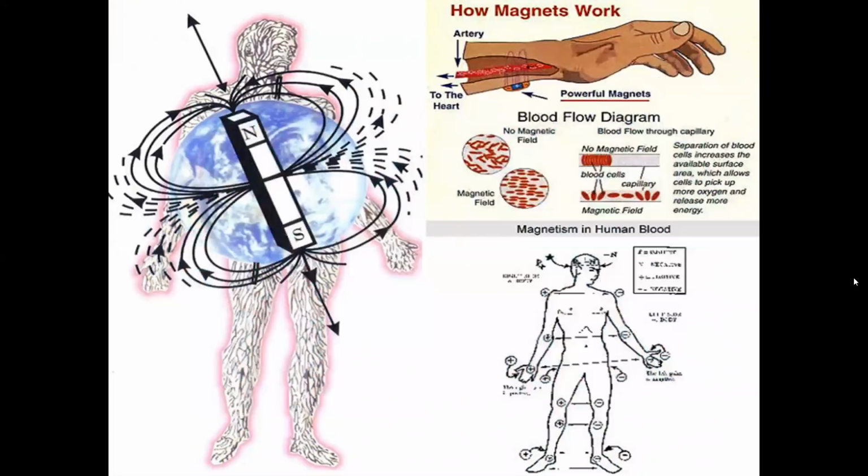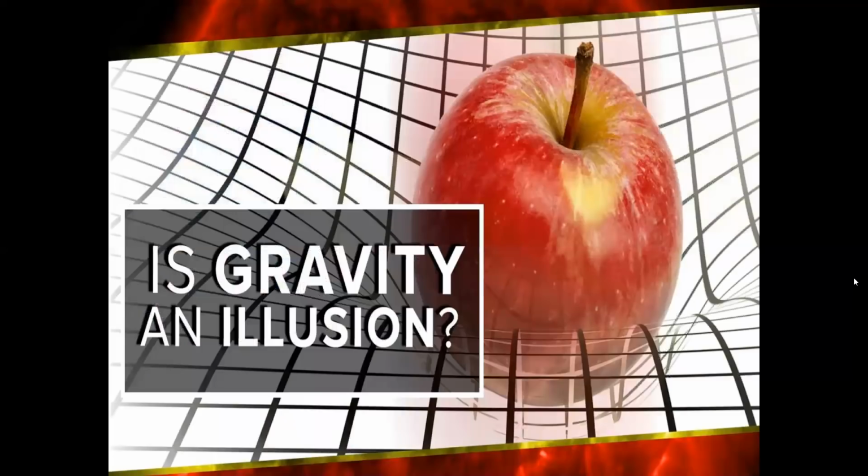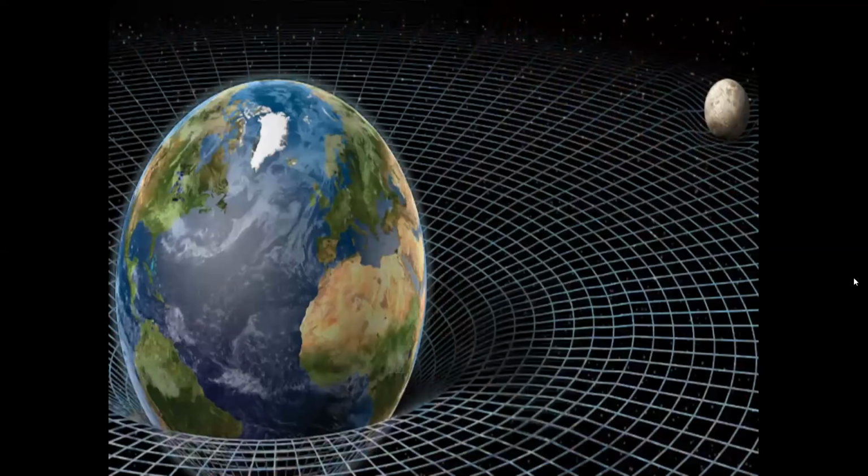So we know how magnetism works on our bodies. Our bodies are subjected to two distinct forces, each having its unique effect on us. It even affects our blood. So, with so many different variables within gravity, is it an illusion? Well, there are some theoretical physicists who say yes, because there is no uniformity.